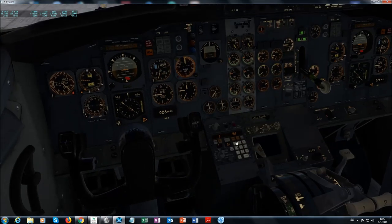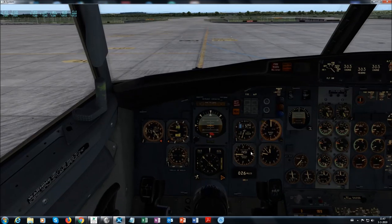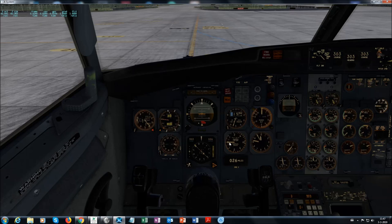Echo Delta Delta Mike airport information Romeo, 1020 Zulu. Weather: wind 247 at 21, visibility 10,000. Sky condition: few clouds at 3,800. Temperature 12.2, QNH 1016. Advise on initial contact. You have information Romeo. Echo Delta Delta Delta. And bypass pin has been removed. Hand signal on the left.